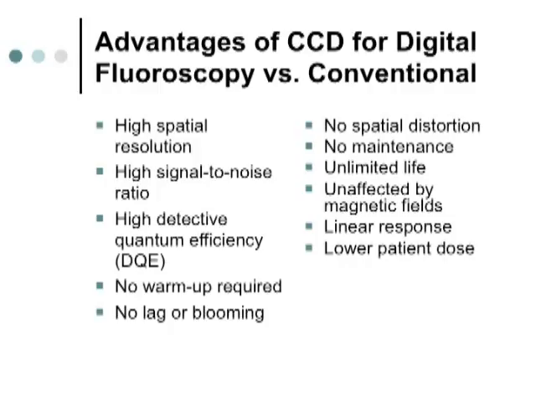Okay? Really no maintenance because we're not working with tubes anymore. This is all semiconductors. Semiconductors don't wear out. They're great, and unlimited life. It's unaffected by magnetic fields, as opposed to the older systems that had the focusing lenses. A linear response rather than the H&D curve, and lower patient doses as a result. I'm not trying to sell digital, I'm just telling you why they converted over to it, okay? I have no vested interest in this.